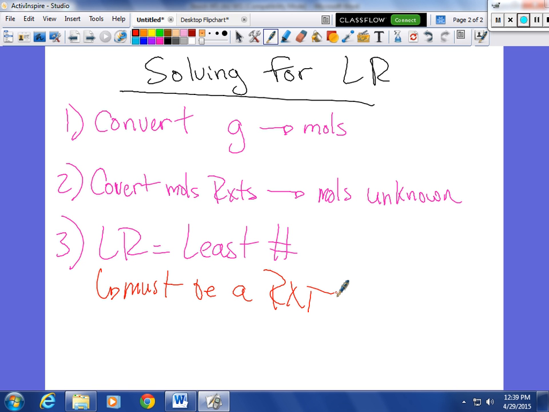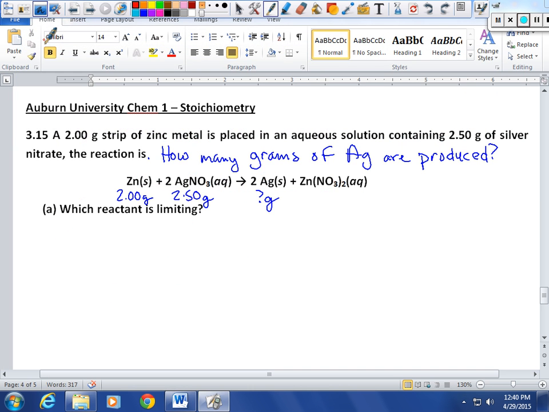Alright, so the problem with these that people get aggravated with is once you notice it's the limiting reactant, that's the easy part. The hard part that's aggravating is that you have to do everything that we've always done twice, because you have to convert both reactants from grams to moles. I get it, that's aggravating, but this is the only way to perform these problems.